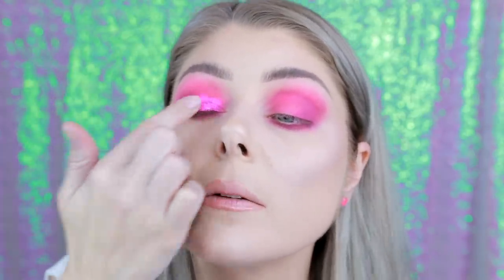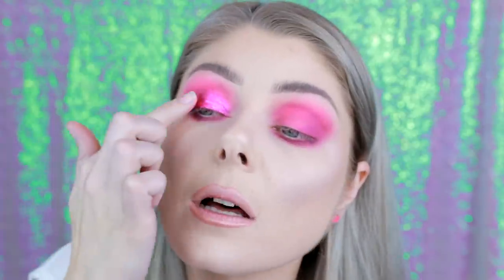Time for the super shock shadow — Slave to Pink. My preferred method is just with my finger; I don't do detailed work with these. I go in and tap it over the lid. I've heard people use sponge-tip applicators with these, but I don't have any saved. You can see this brings a lot of sparkle and definition, and at the edges I just tap to blend it into the rest of the look, especially switching to a clean finger at the edges.